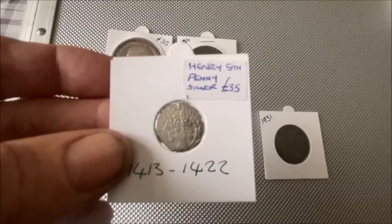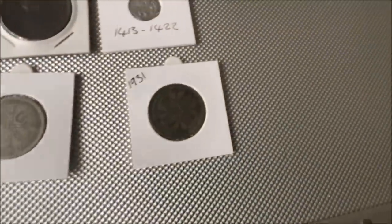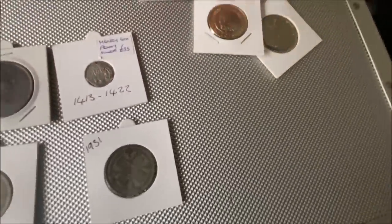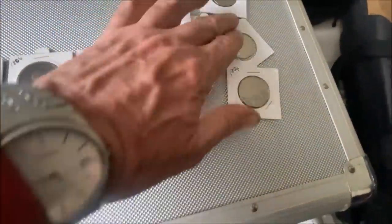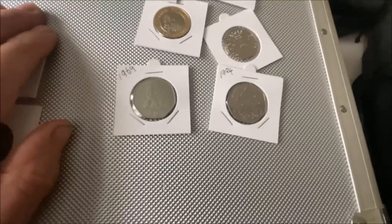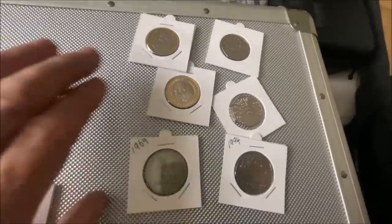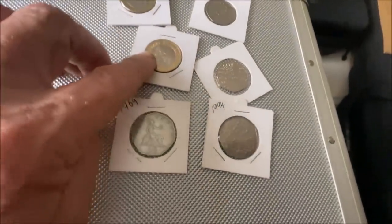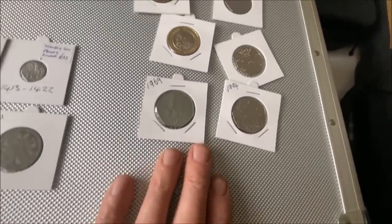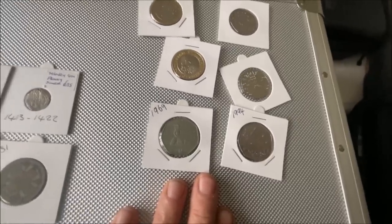I do like my hammered coins, and I do like my kings and queens. And oh yeah, here's the thing, you're gonna love this. These was in a bag. Let me put them out. It was a little plastic bag, and I said to him, what do you want for these, mate? It says a fiver. Yeah, you see, that is a £2. That's a £2. There's a 50p. There's a fiver there. So I said, what, a fiver for them? He says, yeah. Oh, he said, go on, give me 4 quid. So I give him the 4 quid.